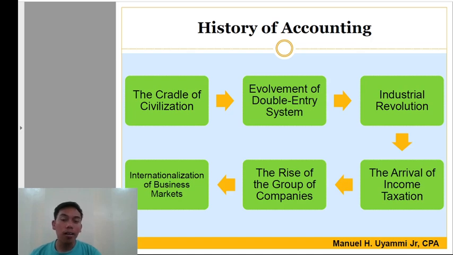Consolidation, nag-mix sila at ang mag-survive, walang magsusurvive between either A or B. Magkakaroon ng panibago, which is C. So, consolidation, A plus B is equal to C, a new corporation or a new company. Unlike sa merger na either A or B would survive. Pag consolidation, both A and B would not survive, pero magkakaroon ng panibagong company. So, C, consolidation yun. So, merger and consolidation, it is a very difficult topic also.